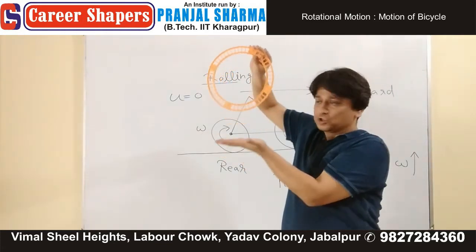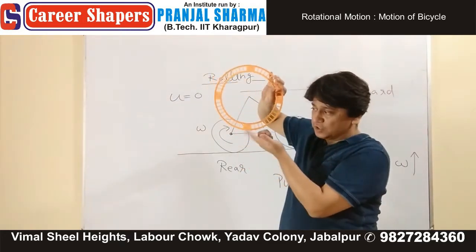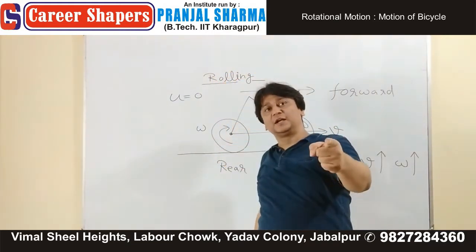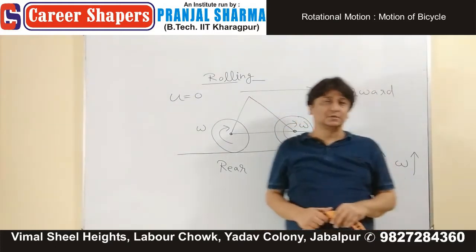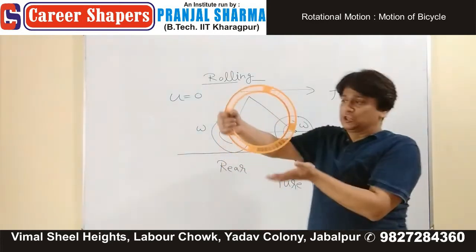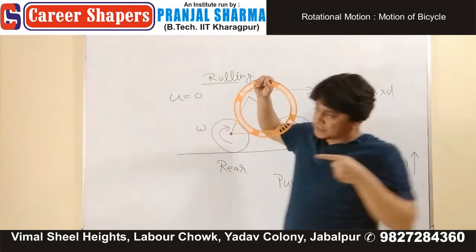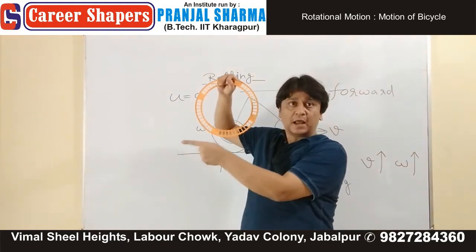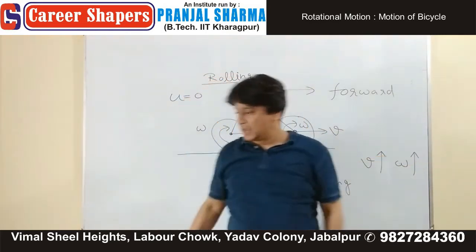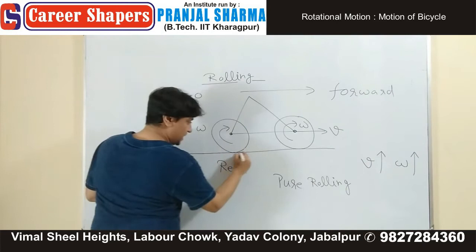Backwards. So the moment you place the wheel on the ground, due to paddling, this contact point is trying to move backwards, and friction, what does it do? It opposes relative motion of two surfaces which are in contact. So the moment paddling creates rotational motion, this contact point starts moving in the backward direction, and to oppose this backward motion, friction acts in the forward direction. And the moment friction acts in the forward direction, this is the direction of friction.